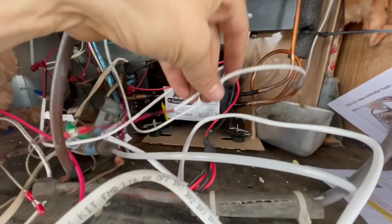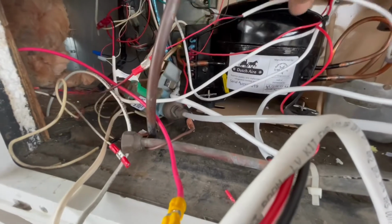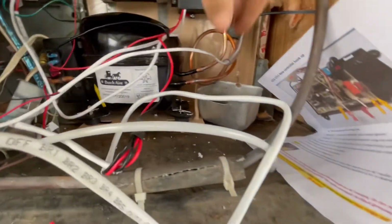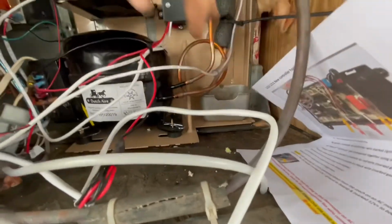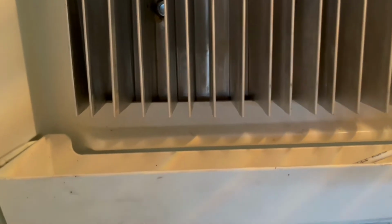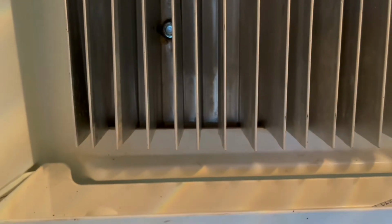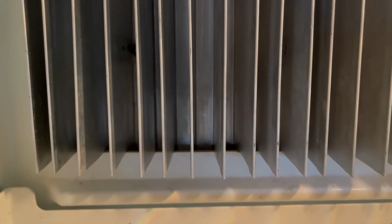I'm going to need to lengthen this wire for the interior fans a little bit. It's just not quite long enough here, so that I can get that in place right over here. And then I think we might have ourselves something here. Okay, the system is running. Everything seems okay. I just wanted to record the noise that it's making so that I can run it by JR and make sure everything's normal.